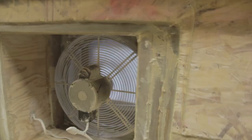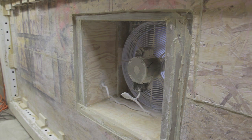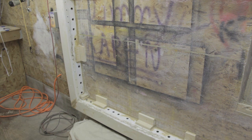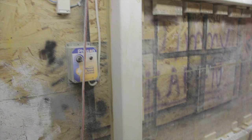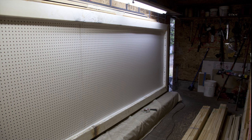We put a hole in the center of the spray booth to the outside and ordered a 4,500 CFM fan. It was important for us to get not only a strong fan but a variable speed controlled fan, as some fans can be controlled with a variable speed controller and others can't. For a table that's about 10 feet long by about 42 inches high on the inside, we ended up with a 4,500 CFM fan and a variable speed controller.